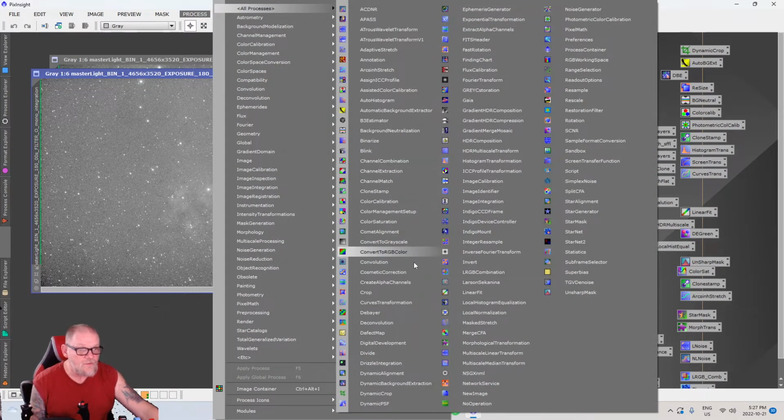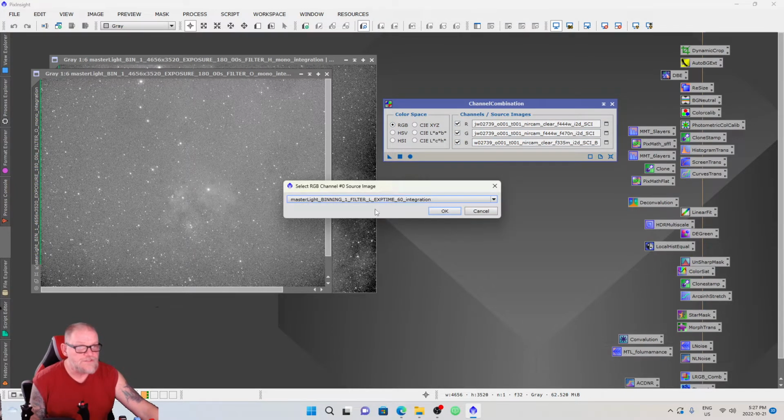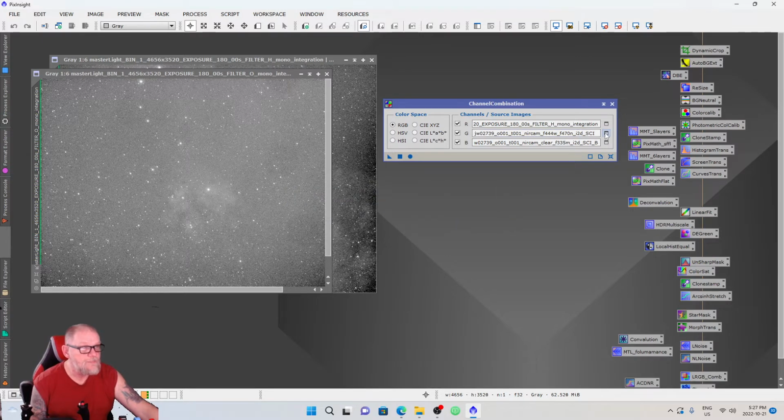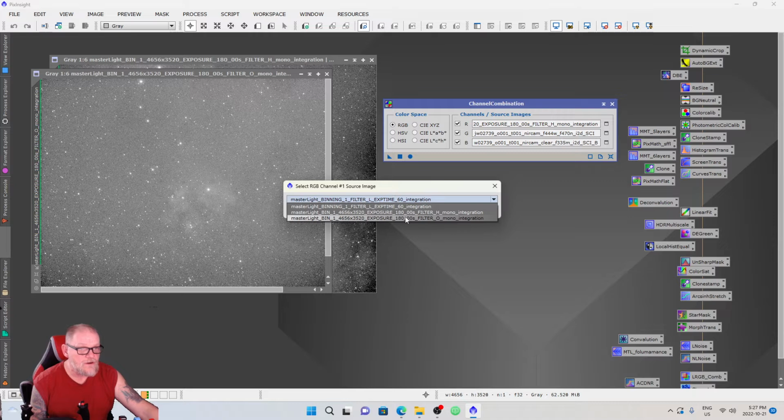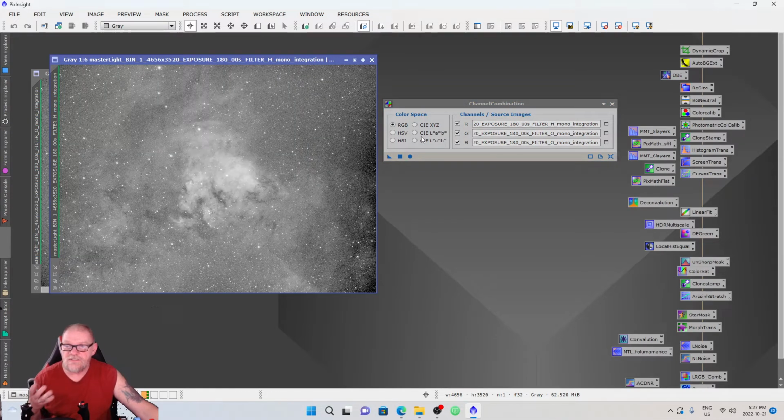Okay, so first thing we're going to want to do here is to combine these images. So let's clear these off. We're going to build this in what I explained is going to be an HOO. So we want our hydrogen on top, and then we're going to go with our O3, and then our O3 again. So there's our hydrogen, our oxygen, and our oxygen. Okay, can you see it? Cool. As we process this a little bit more, it'll be easy to pick out.